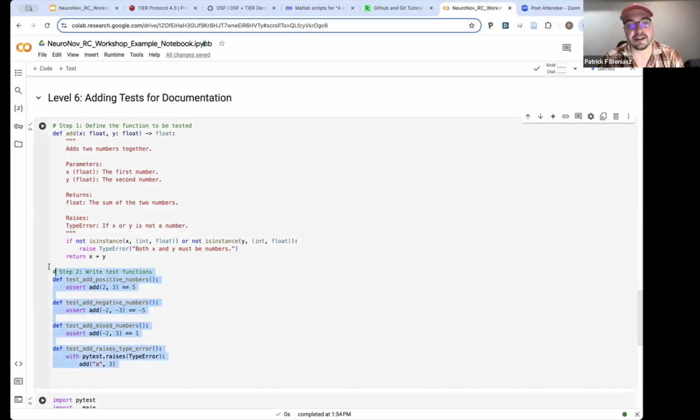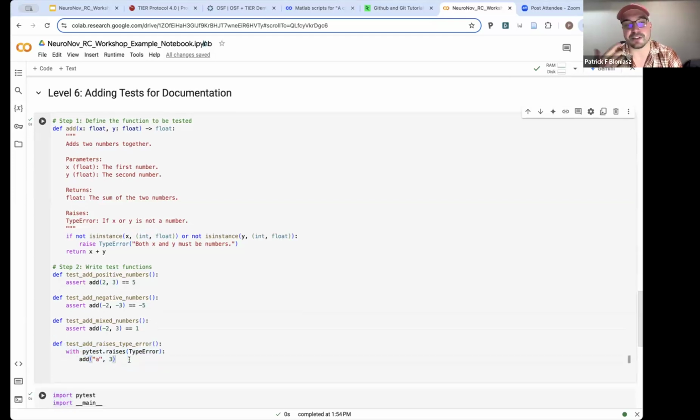So the basic idea of writing a test for a function is you come up with cases for how someone might interact with your function. So in this case, adding two positive numbers, adding two negative numbers, or adding a positive and a negative and trying to get an output from it, or coming up with examples of errors that might be raised. And you just define functions that would explicitly assert that something must be true, and you're basically testing whether or not when you put those two inputs into your function, you get the output that you're expecting.